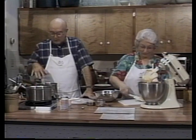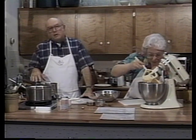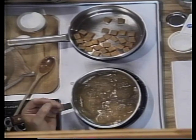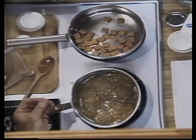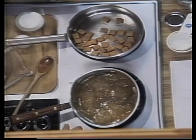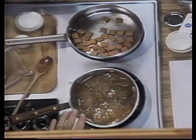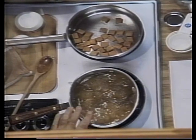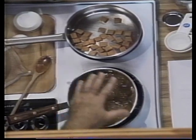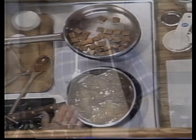If I could focus your attention over on this pot one more time, I want to talk a little bit about quality cookware. Cookware and cutlery are two very important parts of the equipment that you should have in your kitchen. And one of the things that a good pan does, which this one is, it has a copper inlaid base and it's stainless steel on the cooking surface, is distributes the heat evenly. And if you can see how the bubbles are bubbling, they're very uniform throughout the whole pan. And that's important in lots of things, and especially a sauce like this.